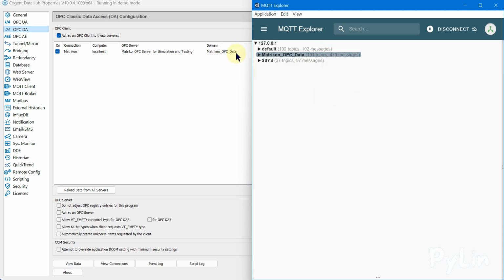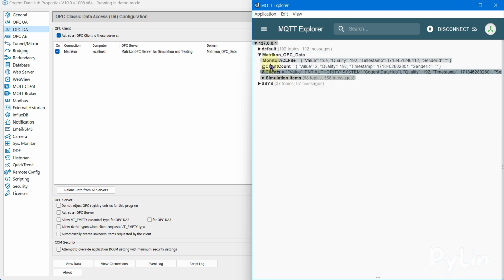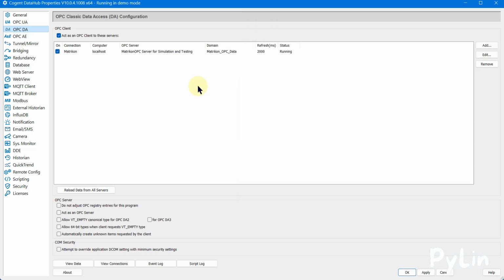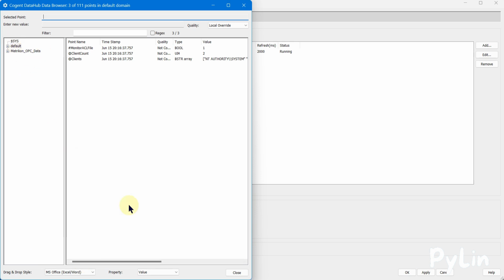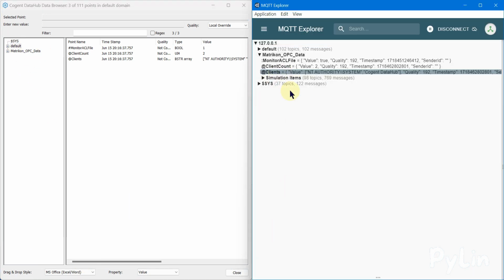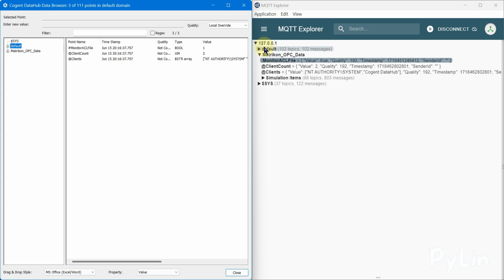Once you change the domain name, your main topic will change, and the internal things remain the same because it's using the OPC DA structure to publish the data. Whatever you see when you click on view data here will be available here. Default is also available, and Matrikon OPC data is also available.